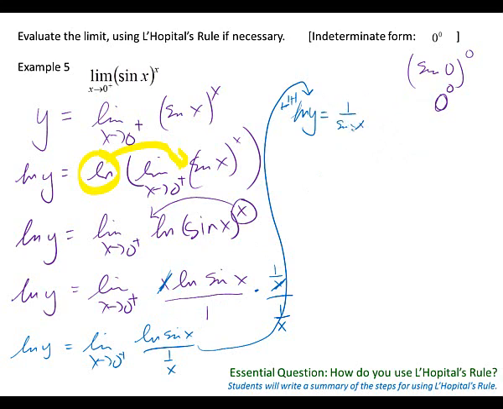1 over sine x, and then what are you going to get for your chain rule? Cosine x. All right. Over, what's the derivative for 1 over x? Be careful. Well, 1 over x is the same as x to the negative 1. Remember, I have to grab this to the front and subtract 1 off of it. So don't you get negative 1 over x squared. Good. You got to be careful with the 1 over x, right? Because we're not integrating it. We're taking the derivative of it.